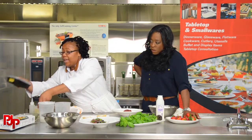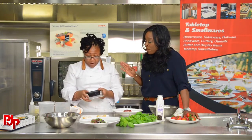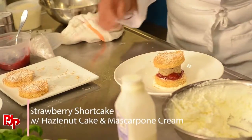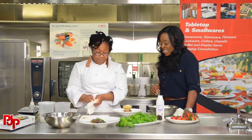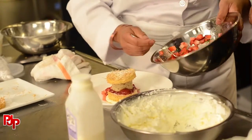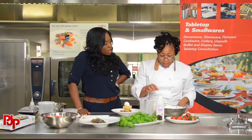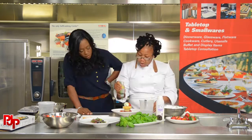Next, we have hazelnut cake. Now you make that completely separate. We make it separate, but we make everything in-house, everything. It's really soft. So then we take our next layer, and that goes on it. You just want to make sure it's level so that the servers don't come back and it's fallen before it's gotten to the table. Make sure you put a little bit of juice, a little bit on the other side. Gorgeous. No longer just the scoop. The scoop's been gone. So just drizzle that on the top.